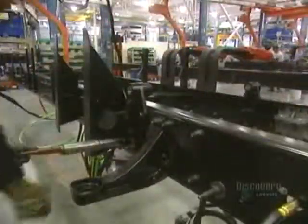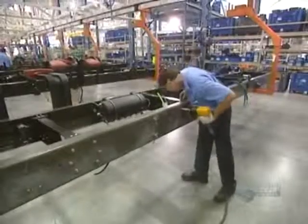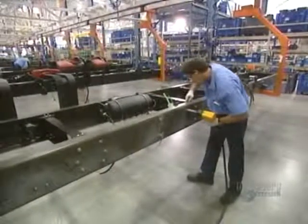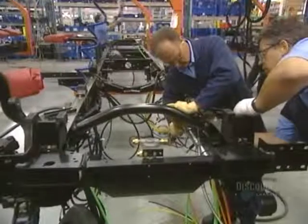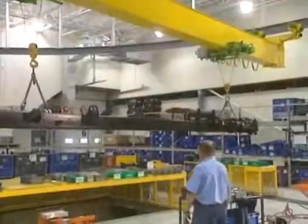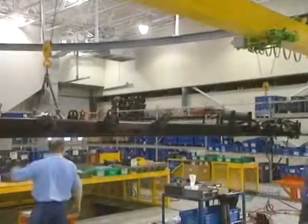The chassis is made as a huge mechano set. The stringers are solidly attached together with nuts and bolts and tightened with powerful pneumatic tools. Once assembled, the main chassis is transported to another stage of construction.